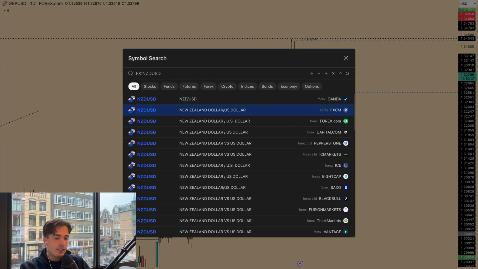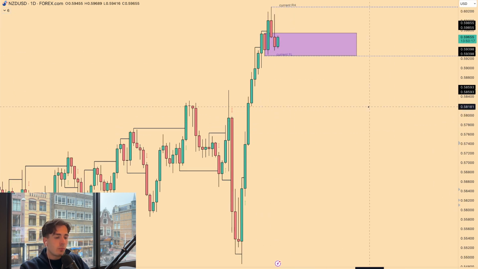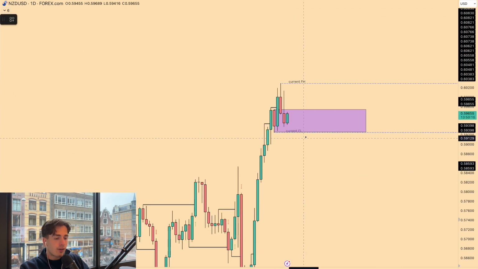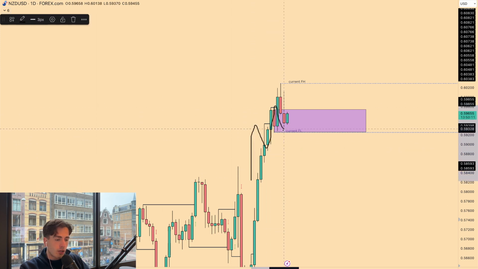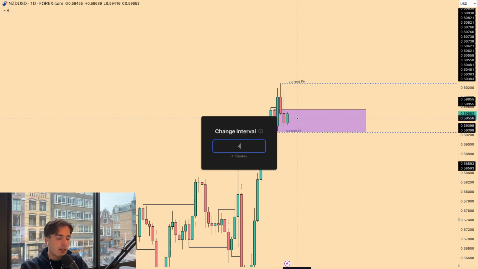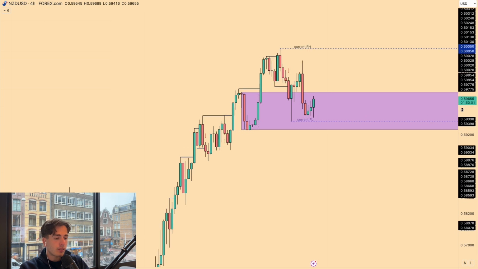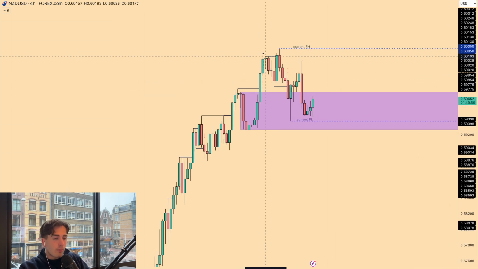Now going and looking at NZDUSD, we can see that NZDUSD is still bullish. This is also very similar to GBPUSD and not to AU or EU, where here on NZDUSD we are still situated inside the daily fractal demand. So what you're seeing here is a push up, a pullback, a push up, a pullback, a push up, a pullback, and now we're just reacting bullishly to the overall demand zone. For myself, this is not a pair that I'm very interested in trading at the moment. What we do see is kind of like what I mentioned as well yesterday.